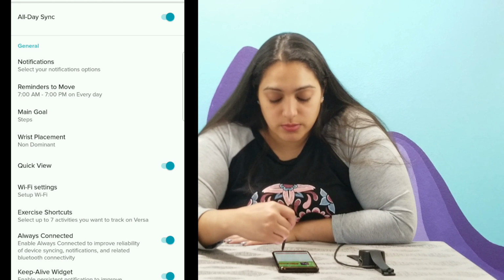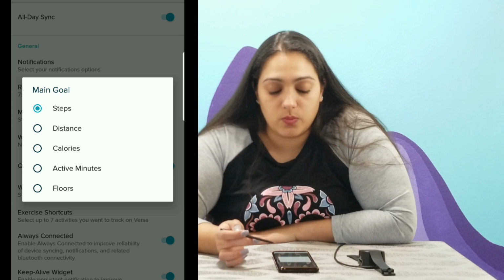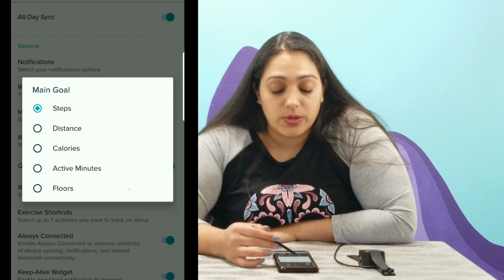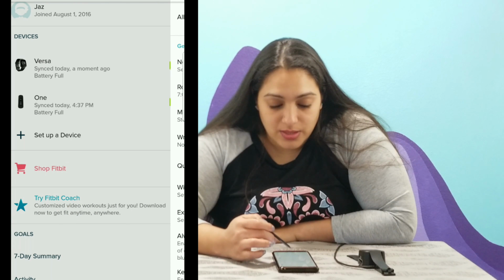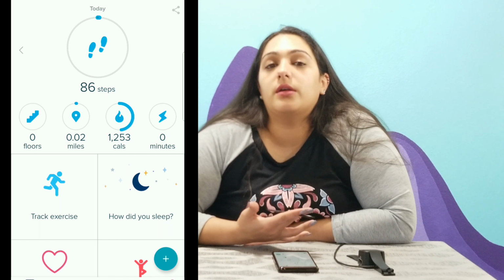Let's see, what else? Oh, you can actually pick what your goals are, whether you want to reach 5 miles, 10,000 steps, a certain amount of calories, or however long you're active. You can set that as your main goal. So that's one thing that's pretty cool. Let's see, anything else I can think of about this? That differs from the other watches or devices that I've used personally. I'm just comparing it to the Fitbit One. I'm not too sure about the other Fitbit watches.